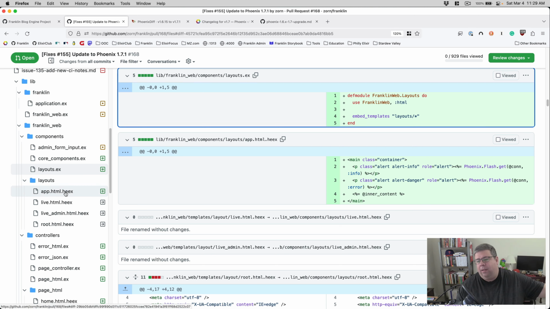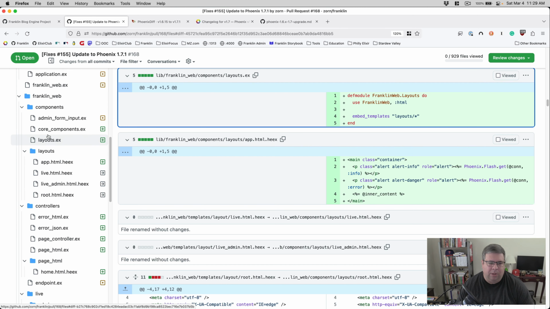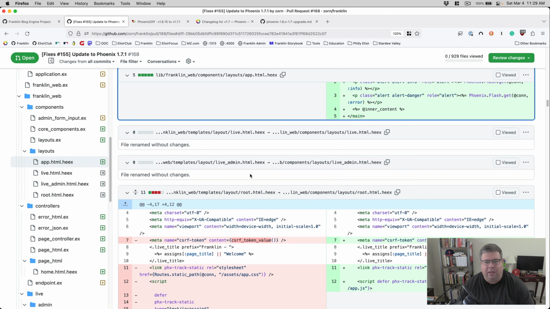It's now just a component. It is just the top level component that gets called. So there's a layouts file and then all of your layouts themselves. And so for me, I have app, live, admin, and then root. Those all just moved in with a couple of little changes.